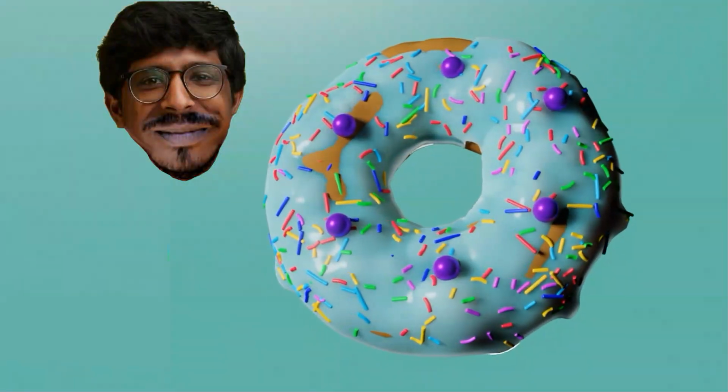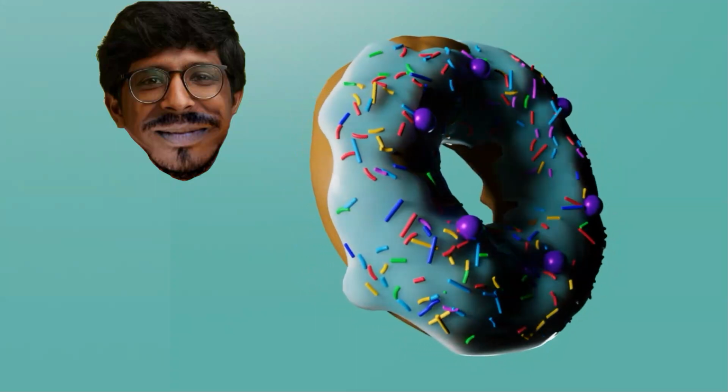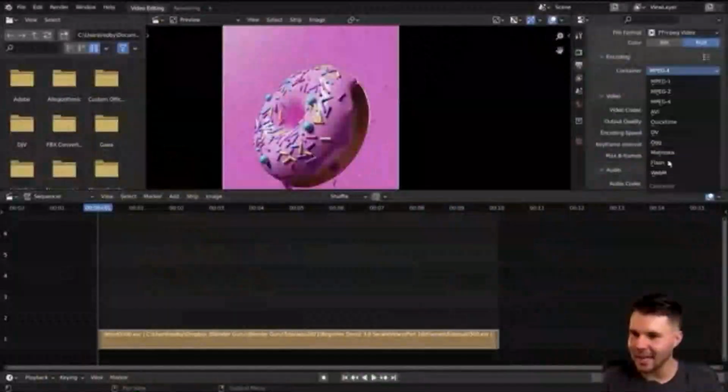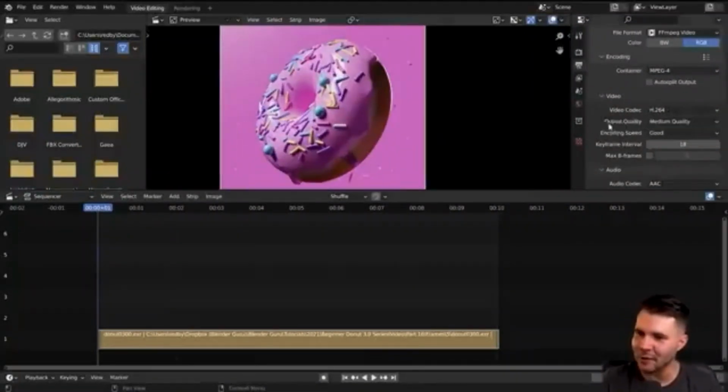After completing this series, you will have the skills to model donuts like this beauty right here. Yep, this masterpiece is my creation, folks. But I've got to confess, I learned almost everything from the Blender guru. I created this donut following his tutorial. So why not just follow his tutorial instead of mine? Honestly, what he's done is pretty darn good and I would recommend it.